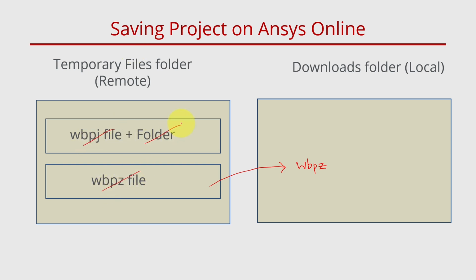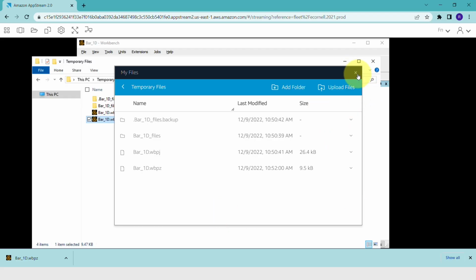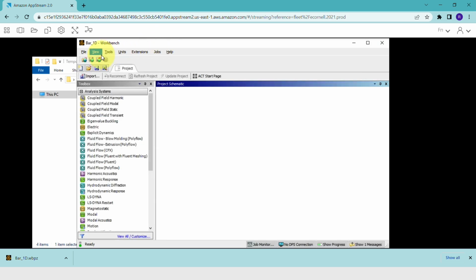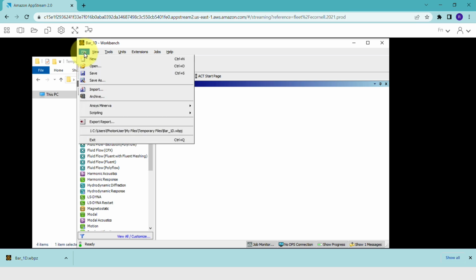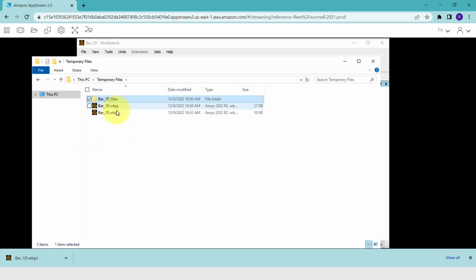So when I launch a new session, my temporary files folder will be empty, and I need to take this WBPZ file and put it on the remote machine. So let me show you how to do that. Let me exit out of this. I'll say file new, and then I'll go here and delete everything.